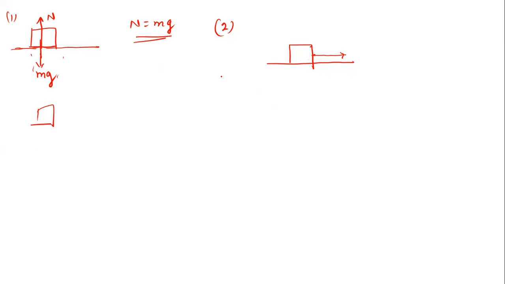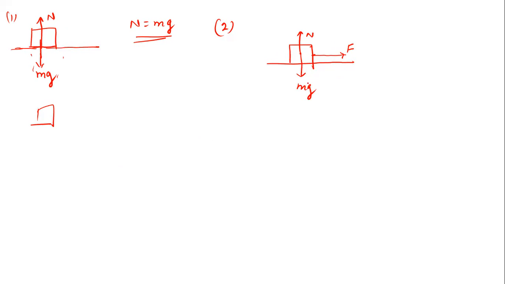The first thing that we need to do is assume that however large an object is, it is a point, and find out what are the forces acting at this point. So the first forces, as you observe here along the y-axis, are the normal force acting upwards and the mg force acting downwards. And then at the same time, I am going to apply a force over here. Let me say I'm applying a force of F here. And then I expect this to move, because in the absence of any other opposite forces over here, I should expect the object to move.